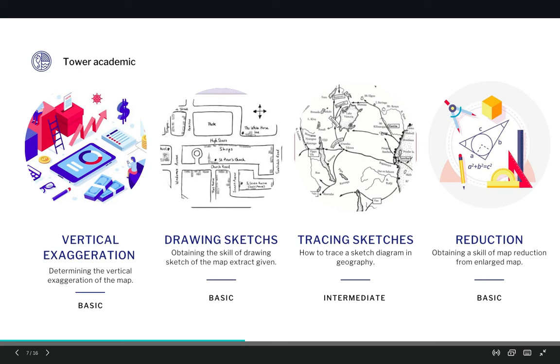Another sketch that we shall look at is drawing a sketch map. Now this sketch map is basically trying to show how the area is. They will give you a map extract of a place. Then they will tell you to draw a sketch map. In that sketch map, you'll be told what to indicate. So we are going to follow the way the question has been asked. We are not going to set our own questions. We shall rely on what the examiner has told us.